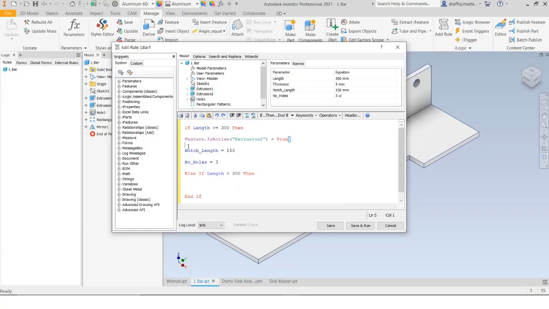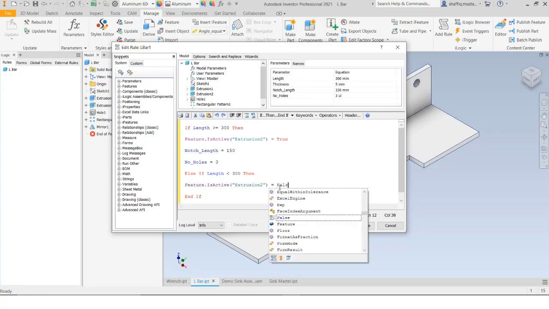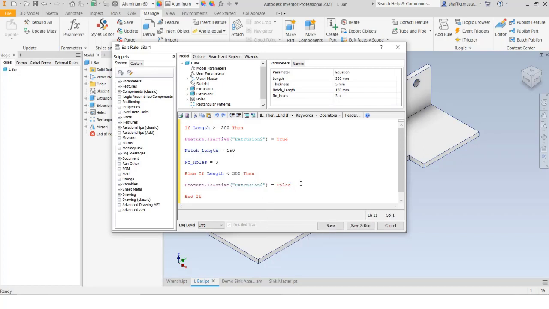Then I just need to copy this line here and paste it underneath and change this statement from true to false, and the number will be 1.